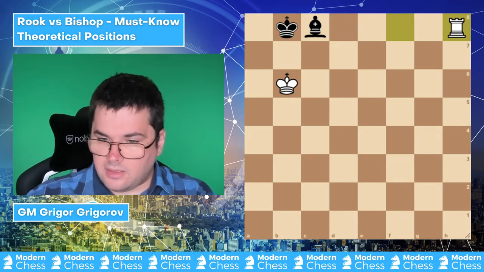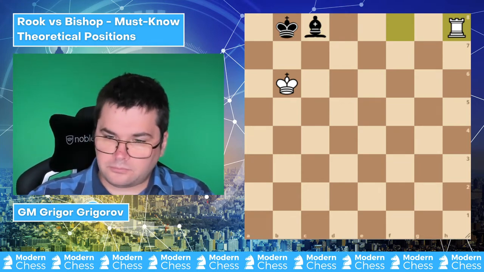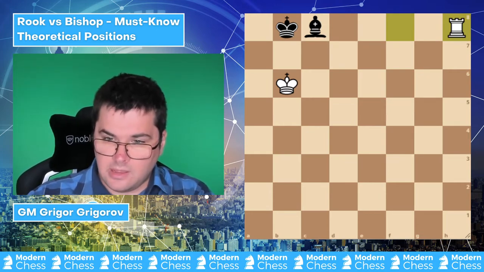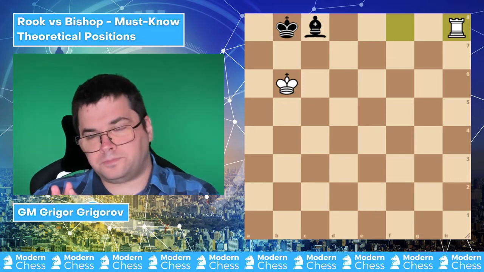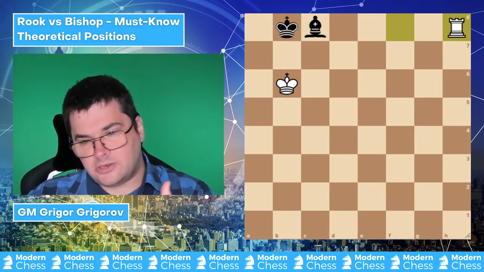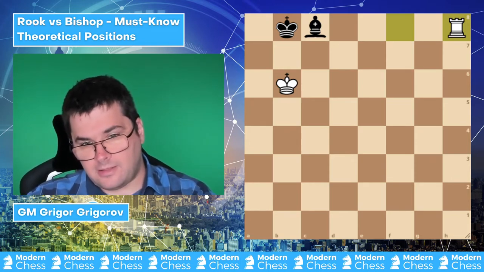So by showing these examples, I would like to give you the chance to practice your knowledge, to think over the positions on your own, but at the same time, I would like to demonstrate how decision making in complicated positions is related to the knowledge of the theoretical positions.